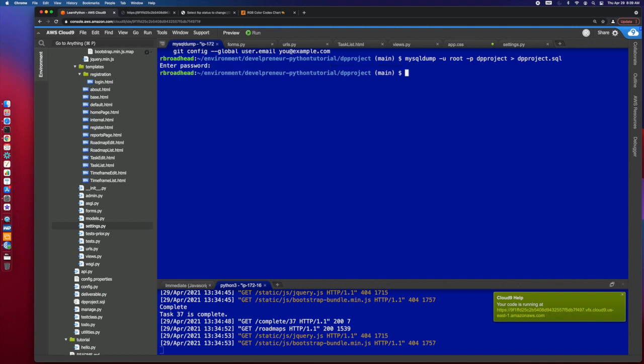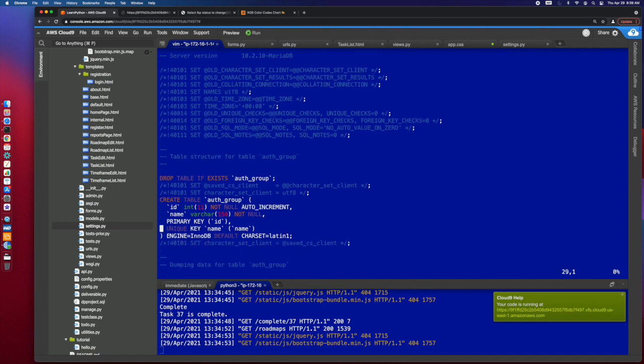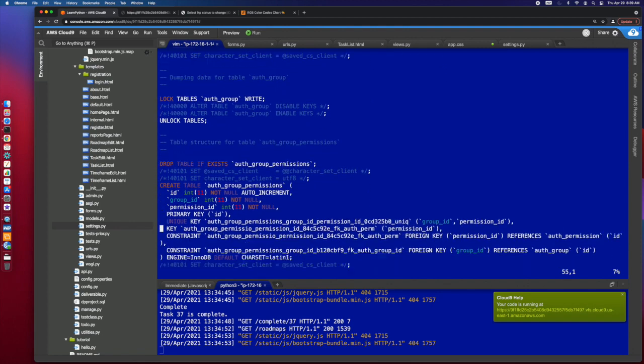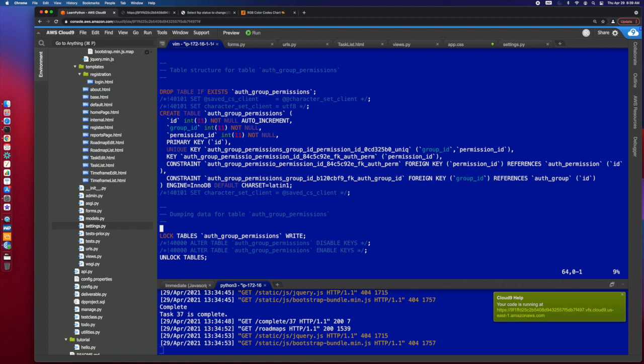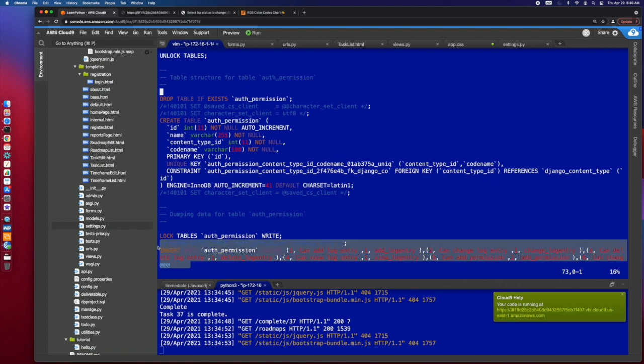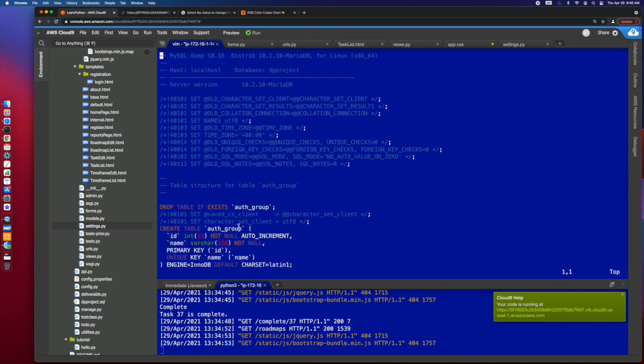So I do that. And now let's go look at that real quick. If I look at that SQL file, I'm going to see that it's got a whole bunch of stuff, and that's going to come into each of the tables down here, and it's going to see if it exists, drop it. And then as we scroll down a little bit, we're going to see where it's actually going to insert some records and things like that. Now, it does not actually set a database.